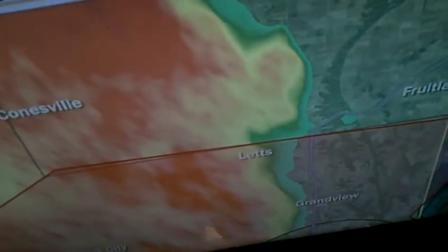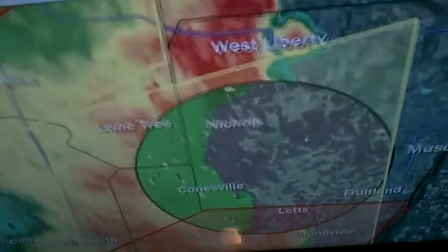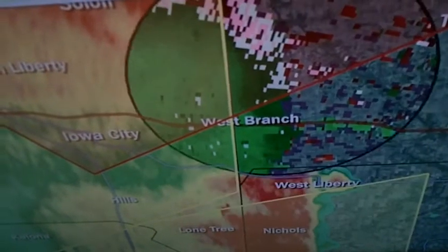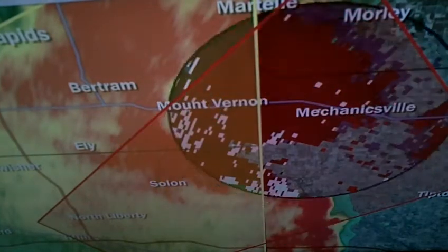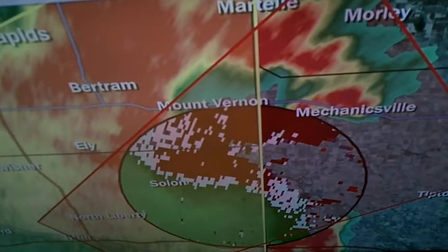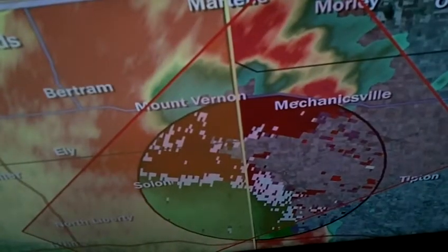I'm going to move up the line here looking for those little notches and see if they have any more spin. Right now Wapolo stands out. There isn't a whole lot more north of there around Letts, Conesville, or Nichols as we go up toward West Liberty and West Branch — not a lot happening. Then look at what happens in our tornado-warned box right there — once again, that area of very different colors right next to each other. This is just around into the south and east of Solon, getting into Cedar County west of Tipton. That's kind of the thumbprint of something going on, which could be a possible tornado.